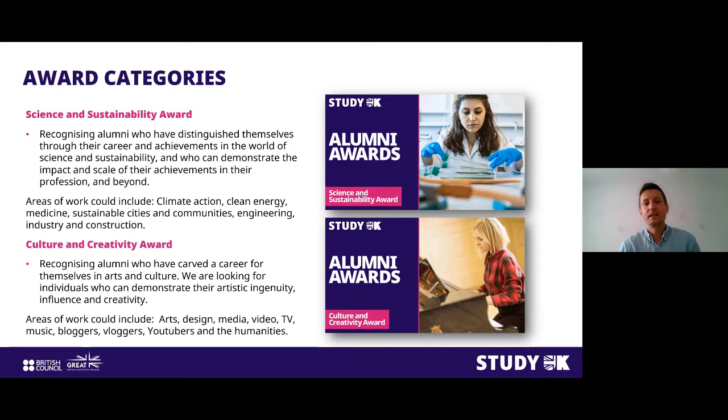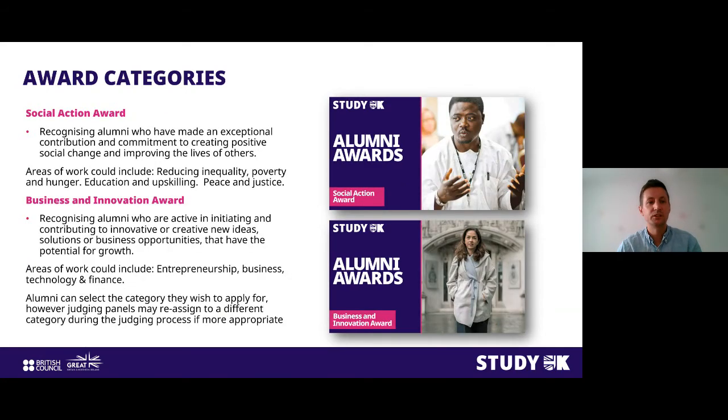The next slide, please, Abby, and the next award category will be the Social Action Award. We're looking for people here who have created positive social change and generally improving the lives of others. So things like reducing inequality, poverty and hunger, education and upskilling, peace and justice. And then the Business and Innovation Award. So things around entrepreneurship, business, technology and finance.